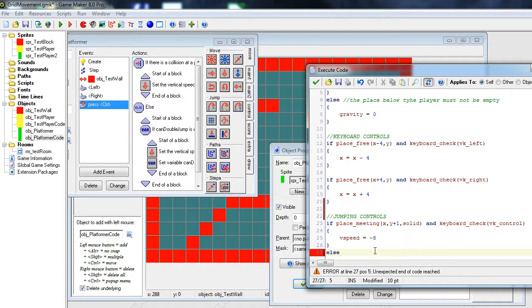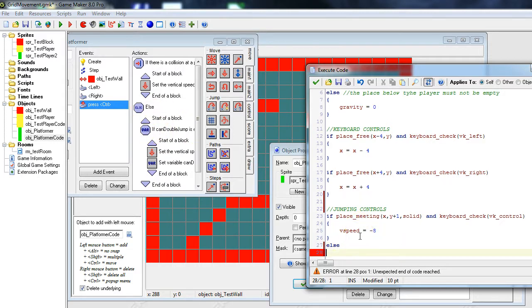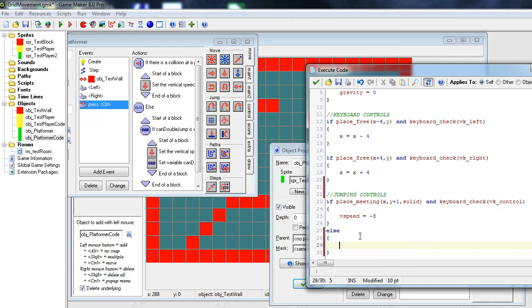Else, and I'll just go back to here, else if can double jump, then what I'm going to do, if can double jump equals true.